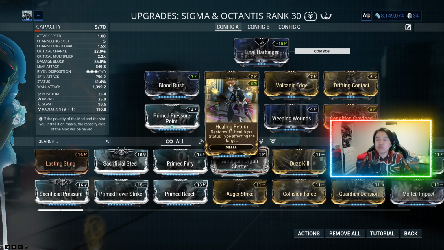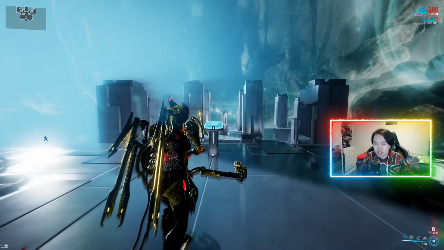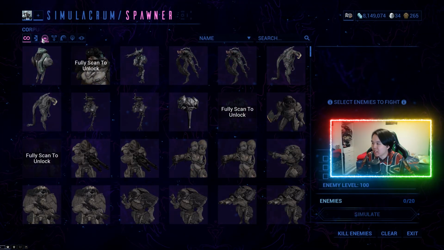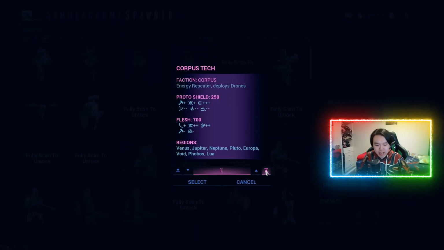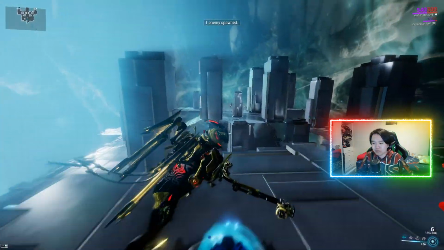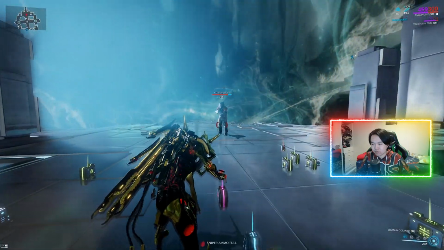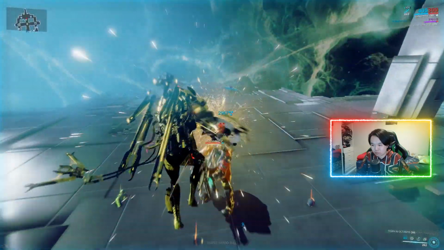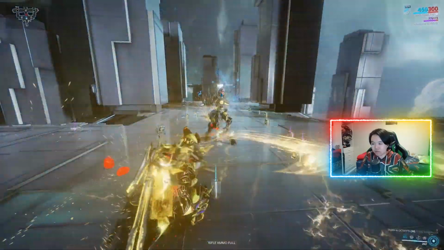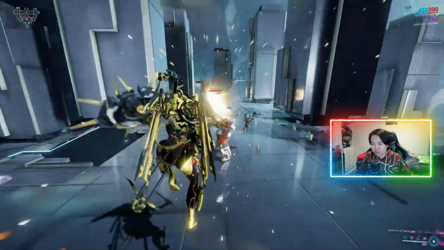Now, there are 2 things about this weapon that we need to keep ourselves aware of, and the first thing is the special attack. So the special attack looks a little bit like this. Let's bring out a Corpus Tech. So there we go, that's the first time.